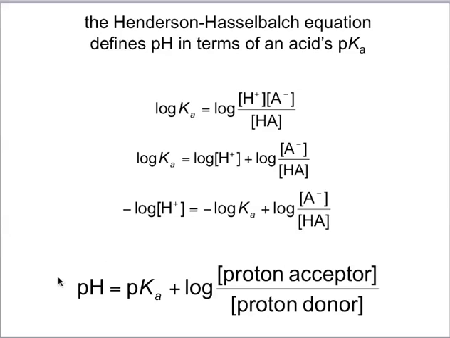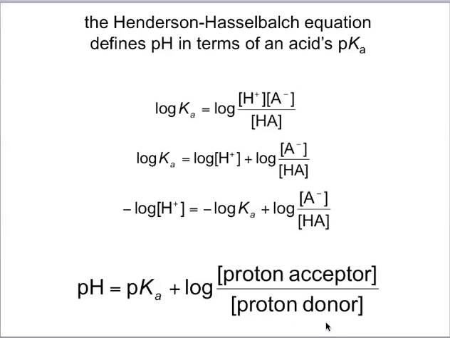We see that what we can do is describe the pH. And we describe the pH of a solution in terms of the pKa, right? And that's going to be unique for a given weak acid or weak base. And we also describe it in terms of the log of the ratio of these concentrations: how much acid is present, how much conjugate base is present, how much weak acid is present.